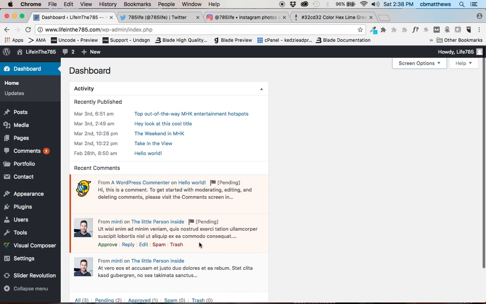These two here that are in orange mean that they're still waiting for us to approve, or to go ahead and mark as spam for future reference, or to just throw in the trash. And this one here is actually saying that we did approve it, and that literally at the bottom of this post, the little person inside, this comment from a user is already showing up. And we could either, again, choose to unapprove it.